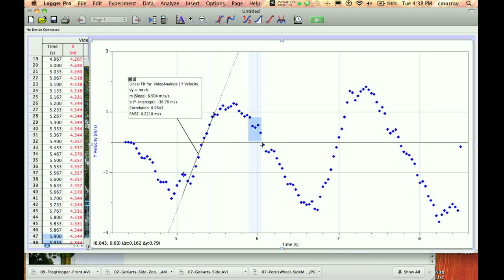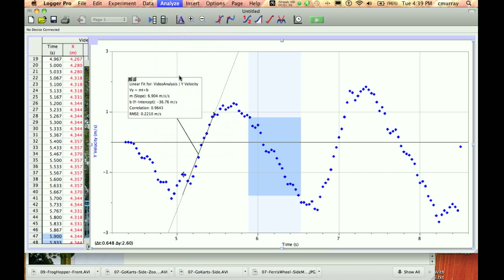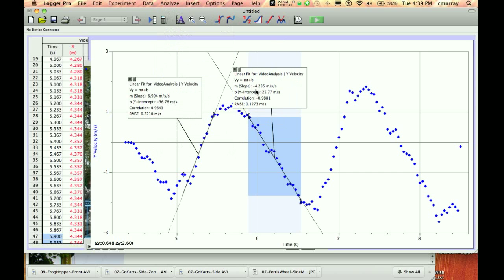And then we can find out, here's a negative acceleration, right? So it was moving upward. This is positive motion. And it stopped moving upward and started moving downward, right? So it went, whoa, like that. That's why it's so exciting, right? So analyze, linear fit, little chunk like that. And sure enough, notice that's the meters per second squared, right? So that's the simplest way, right?